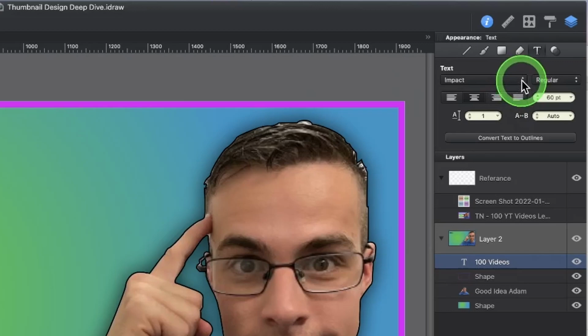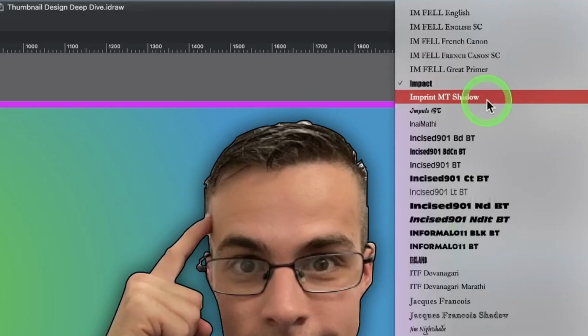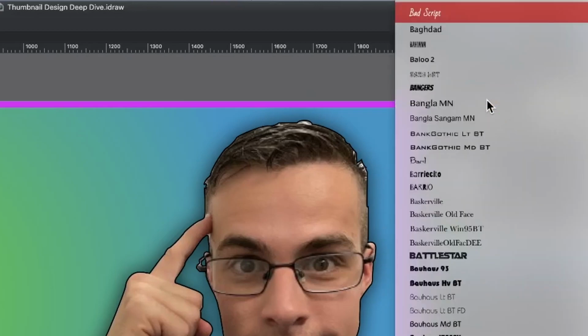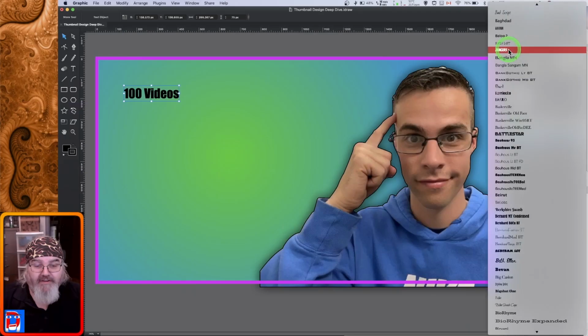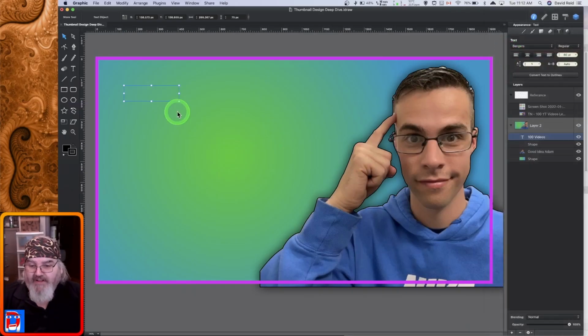And we're going to change the actual font. And we're going to change it to Bangers. Now this is the font that our client Adam chose. I'm just going to expand this box a little bit so that it's got some room to expand.